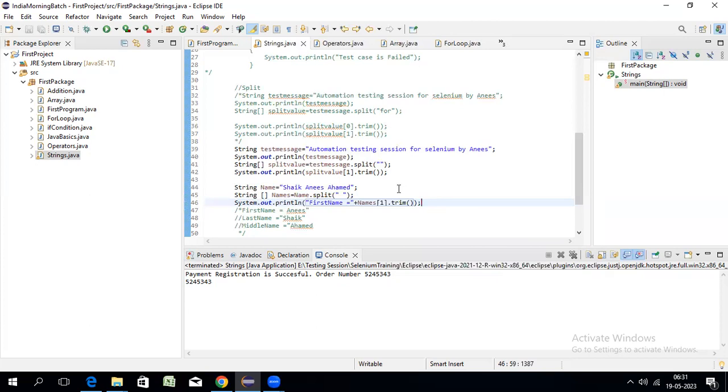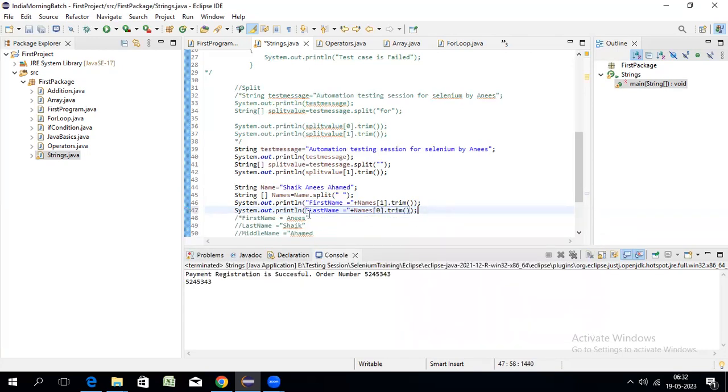Same, System.out.println, for the last name in double quotes, then again plus, in double quotes equals to. Then plus names of zero in square brackets dot trim.